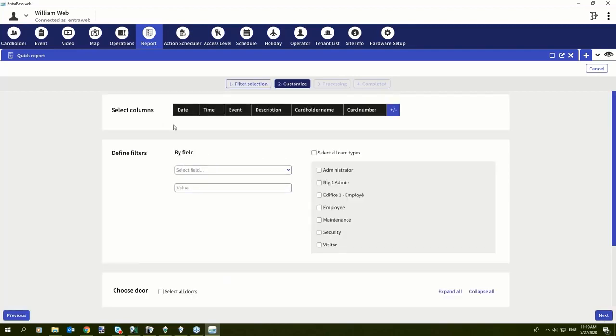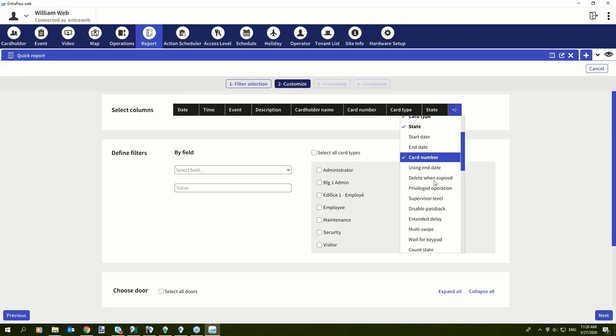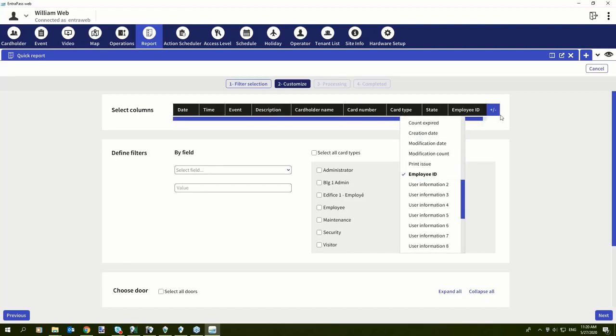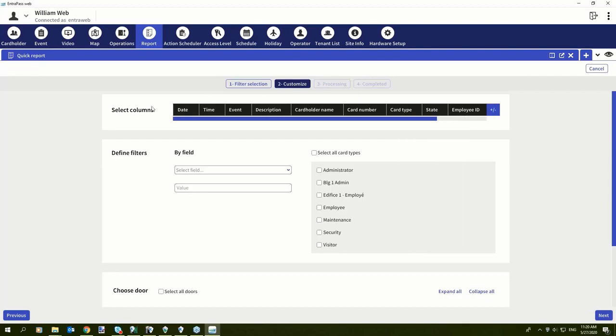And then I can, remember the black text box here? I can add columns. This is a huge add-on where the workstation people, or you people who use the workstation, always ask us, I want to report and I want to know who the manager is and his employee number, and I want to know a bunch of other information. Now we can add all this information in the report. So not only do I get an access granted report, but I also get information on the card holder.